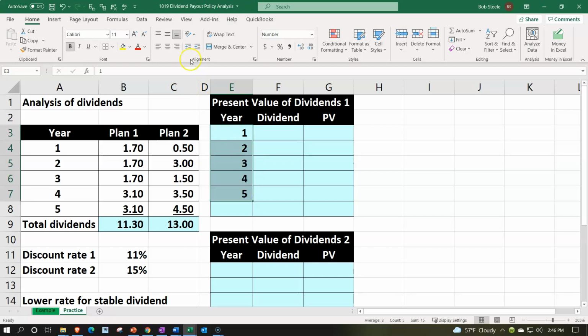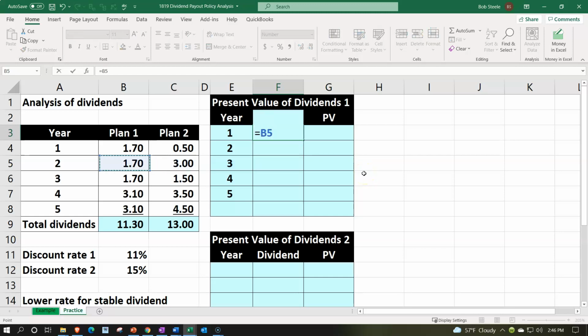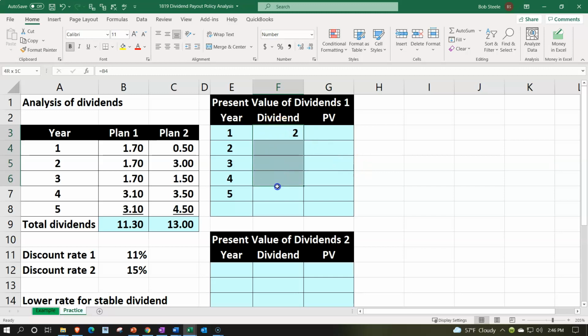And so I'm going to center that. One reason I like to have the years over here and nothing else in that cell is so we can use that year in our analysis when we do the present value and copy it down very easily when using Excel or some other spreadsheet. Then I'm going to pick up the plan, which is going to be the 1.7. And let's go ahead. I'm going to select all of these columns and add some decimals. Number group, adding a couple decimals.